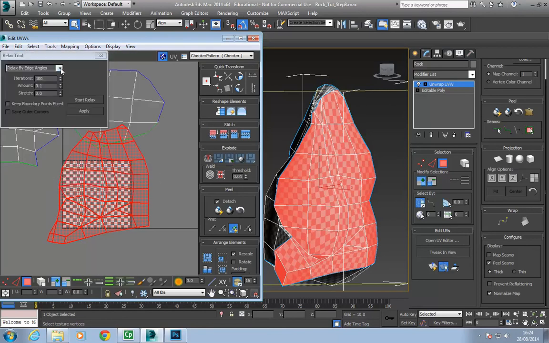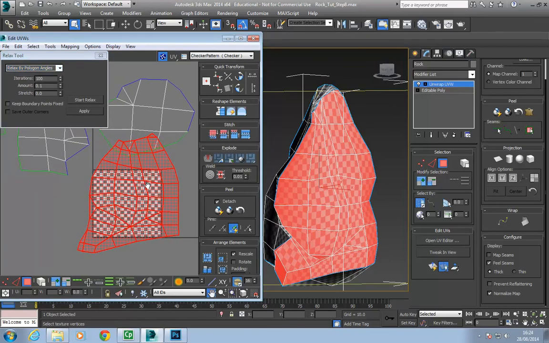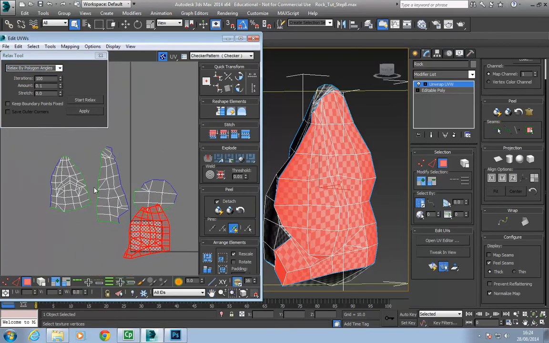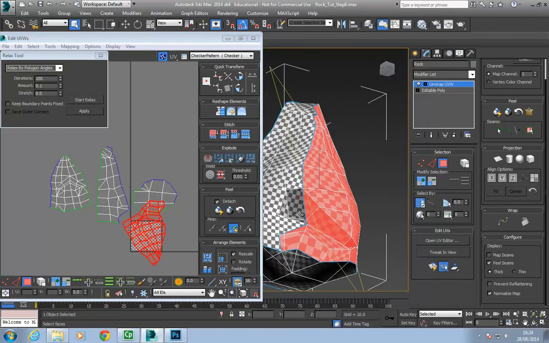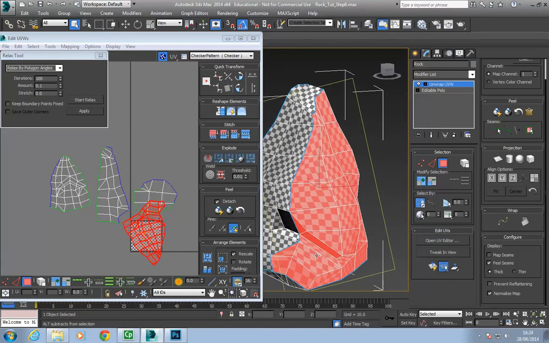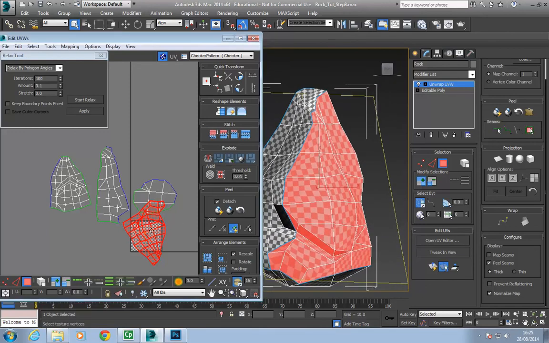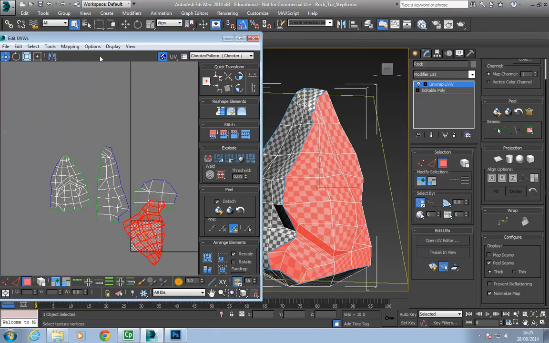By now, I probably would have encouraged you to save, since you've got this far. Save, in case it all goes wrong and you have to do all these steps again. And we can see it's spinning, which I suspect is probably this area here that's causing that tension, and it's trying to relax more faces, but it's done it.